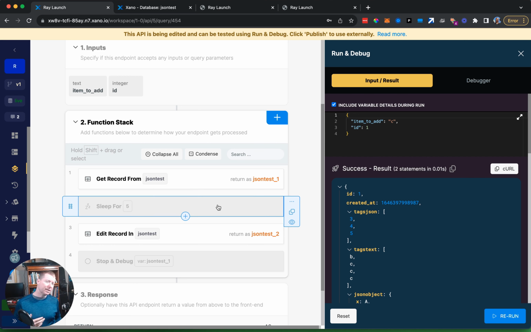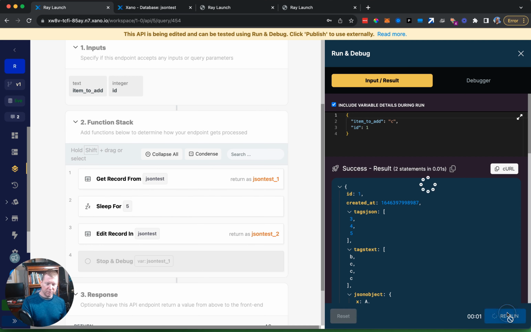So to simulate going to OpenAI, which usually just takes time, I'm going to have this thing sleep for 5 seconds. Now I can rerun it, and you can see it waits for 5 seconds and then gives me another guy. Now, here's the thing. What if I launch it and then launch it again? Am I going to get the best of both worlds?